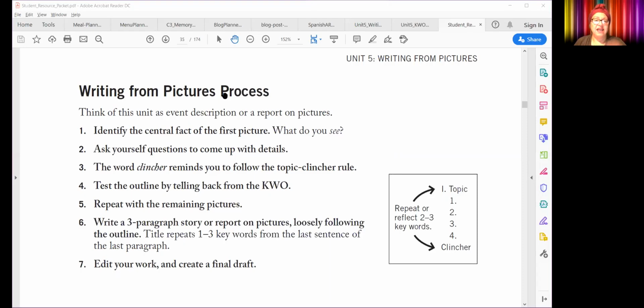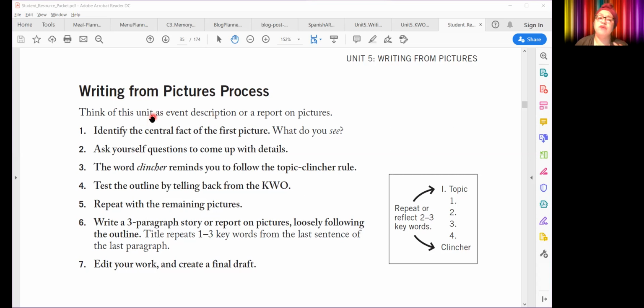So, okay, we've gone over the students' work. I want to review the rules for writing from pictures. So if you'll bear with me, I'm going to put up on the screen. Here's the process that we use for writing from pictures. Okay, so I'm going to show this to you on the screen. Everyone can see this. All right. And I've got my little red hot spot, like a laser pointer on the screen. So follow along, okay? When we write from pictures, this is the process that we follow.